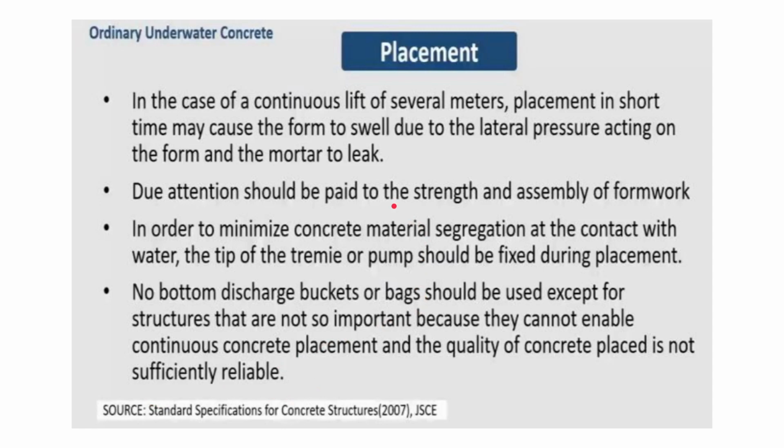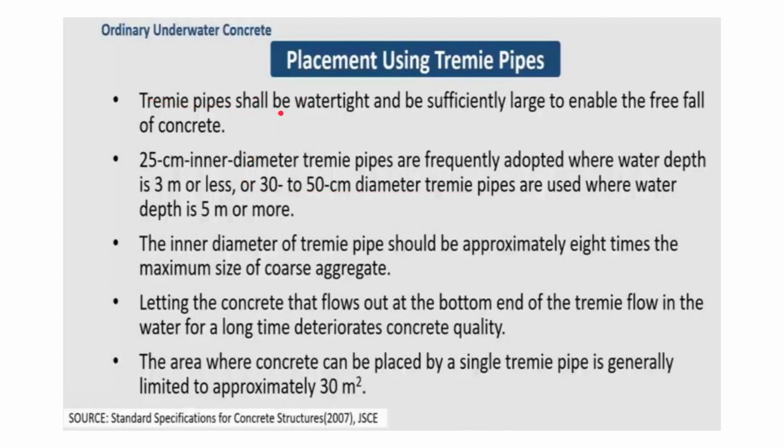Okay, the base method is basically through pumping or tremie. So tremie pipes shall be watertight and shall be sufficiently large to enable the free flow of concrete. Okay, 25 centimeter inner diameter tremie pipes are frequently adopted where water depth is 3 meter or less, or 30 to 50 centimeter diameter tremie pipes are used where water depth is 5 meter or more.